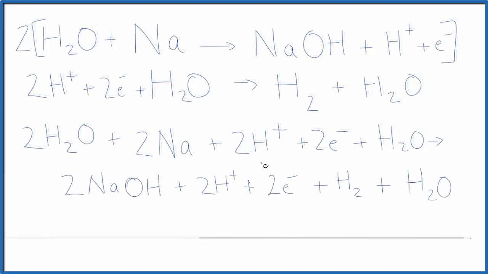At this point we can cross things out that are the same on both sides, like the two hydrogen ions here, two electrons. We have two waters here, one water here, and in the products we have a water we can cancel that out. We're left with the balanced equation.